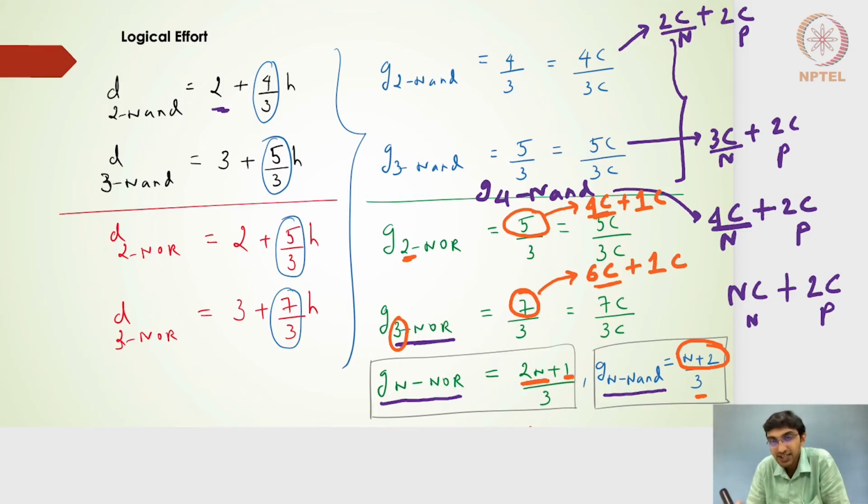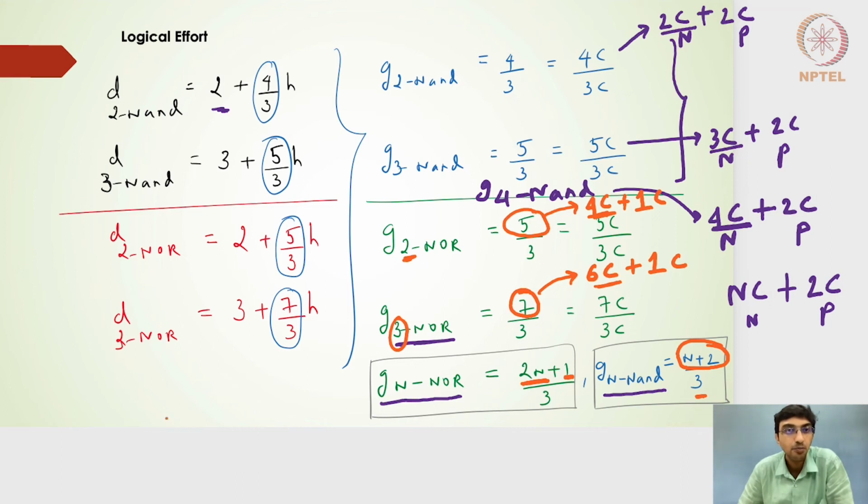So hope this is clear. The logical effort general expression for a NOR gate and NAND gate is nothing but (2n+1)/3 and (n+2)/3. Right? Very important when we try to estimate the overall delay for a critical path of a large digital circuit. In this critical path, you will observe a lot of NAND and NOR gates of different inputs. Using the linear delay model, we need to estimate the logical effort, and this generic expression will be very handy to use in those larger circuit critical paths.